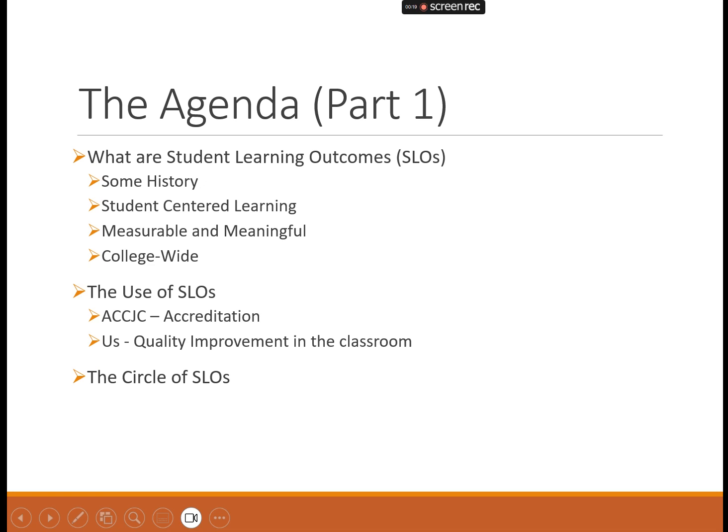And so the first part of the agenda is just to give you a little bit of history. Student learning outcomes came on the scene at about the year 2000. The State Board of Education in California was trying to figure out how to build in accountability measurements for community colleges. One direction that some wanted to go was to give end-of-course exams, just like they do with the K-12 system. So at the end of each semester, there would be an official, let's say, algebra or pre-calculus exam given in each class, and then the results sent back to the state of California.